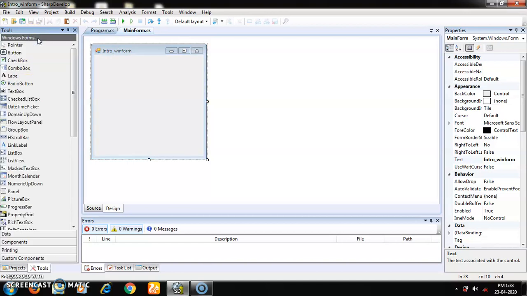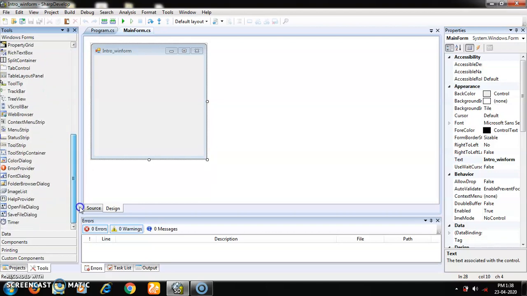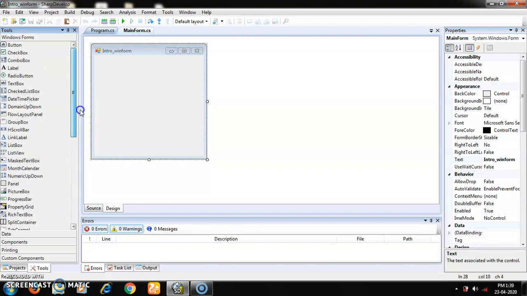In these Windows Forms, we'll have the different controls like button, checkbox, label, text box, checklist box, date time picker, group box. There are n number of controls. It depends on the programmer what kind of program he is going to write. Now let's see how to use these controls.